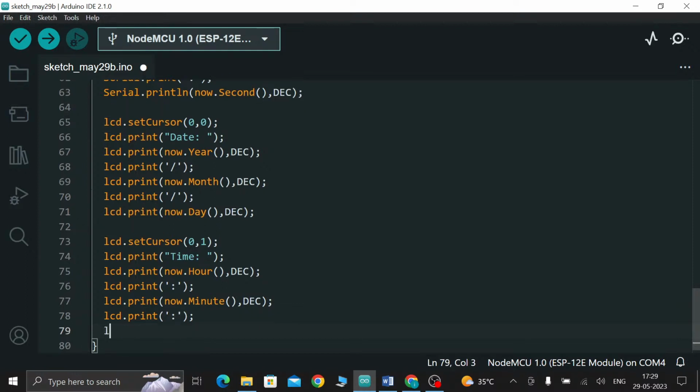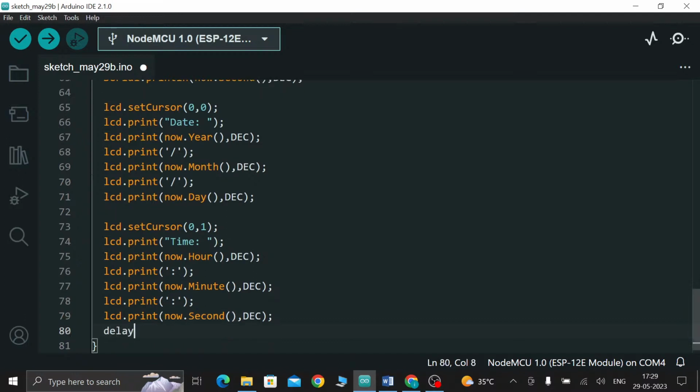Now LCD dot print now dot second, decimal. So that's it. So in the second row it will print the time with hour, minute and second. So at last what we have to do is give a delay of 1 second.